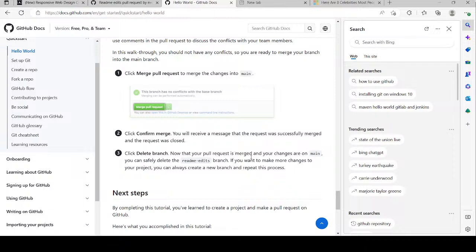So now that your pull request is merged with your changes and it's on main, you can safely delete the branch. If you want to make more changes to your project, you can always create a new branch and repeat this process. Okay, so I think we're getting somewhere.